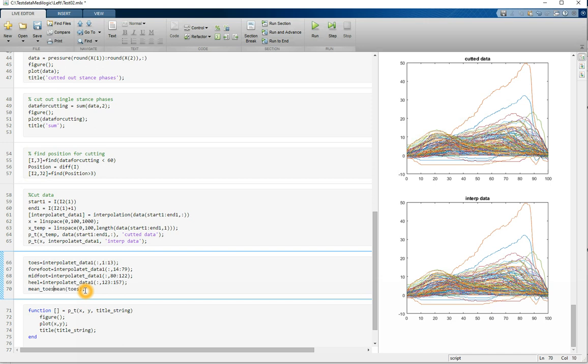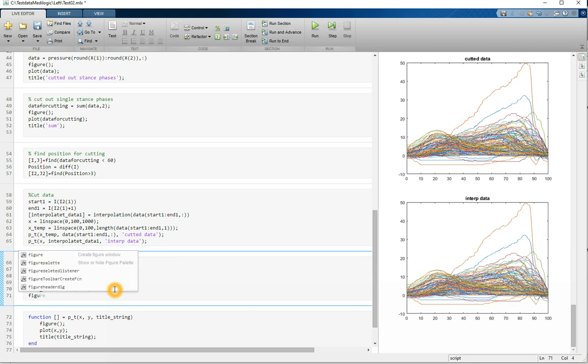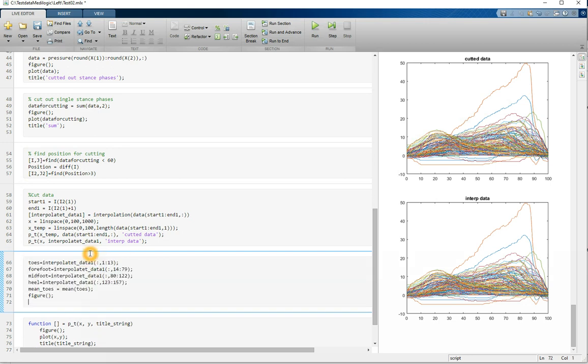Toes equals mean toes, and I make a new figure and plot this mean toes. Save and run the section.